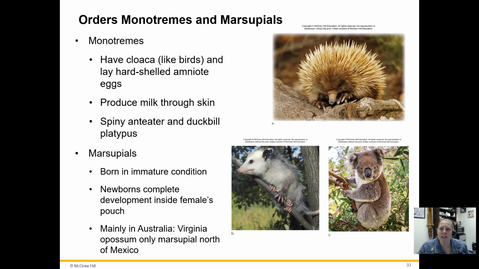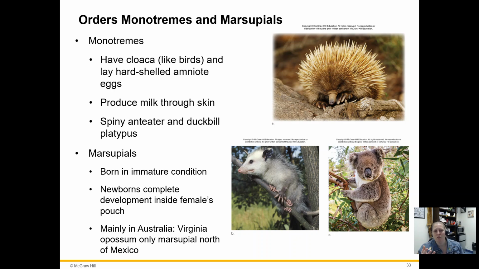So even this spiny anteater, these spines are modified hairs. So if we're looking at the classification of mammals, these guys fulfill that requirement. They do lay eggs, which is odd. And they don't have nipples. The milk is produced directly through their skin along their mammary glands, and the offspring lick it or lap it up. So they're not nursing in the same way that we see with marsupials or placental mammals, but they are still mammals because they have those characteristics.